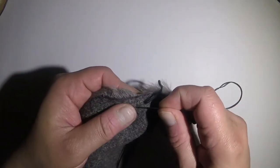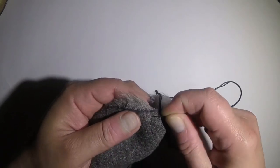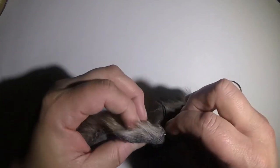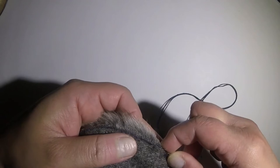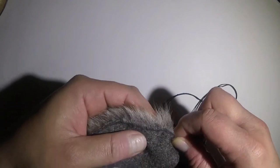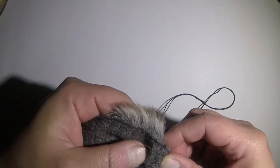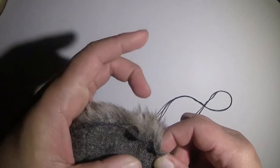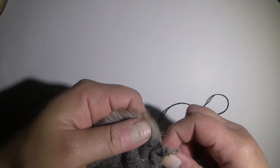And then the other thing that you want to be mindful of is, as you're going in, go in at a sharp angle. You don't want to end up gathering a bunch of fur. So I usually want to go down into the fabric just above where the fur starts to come out of it. That way I'm not gathering up large tufts of hair, which could then prevent you from cinching this really tightly.